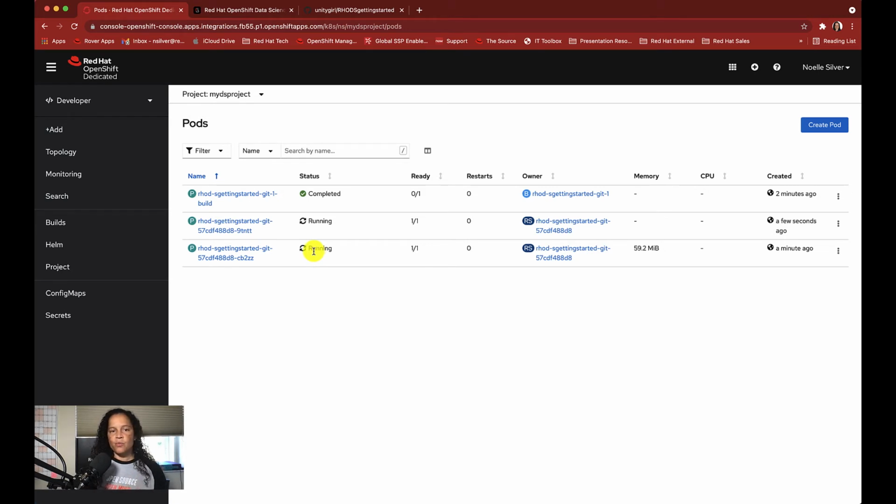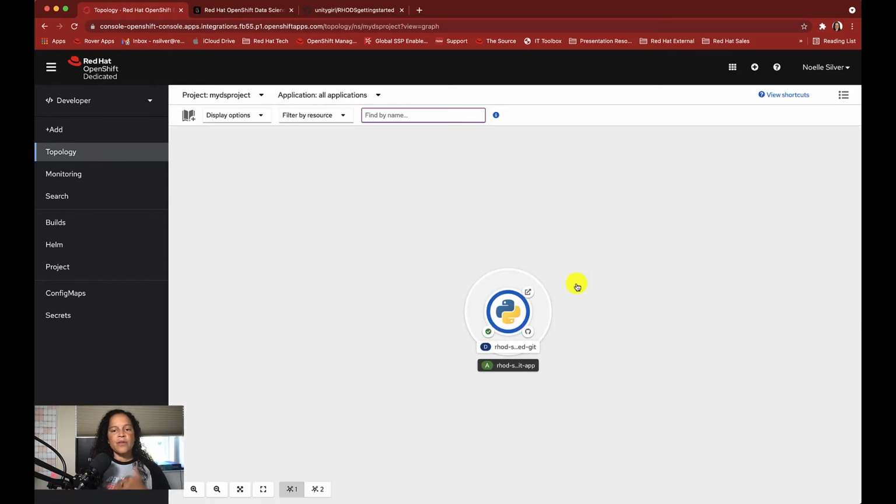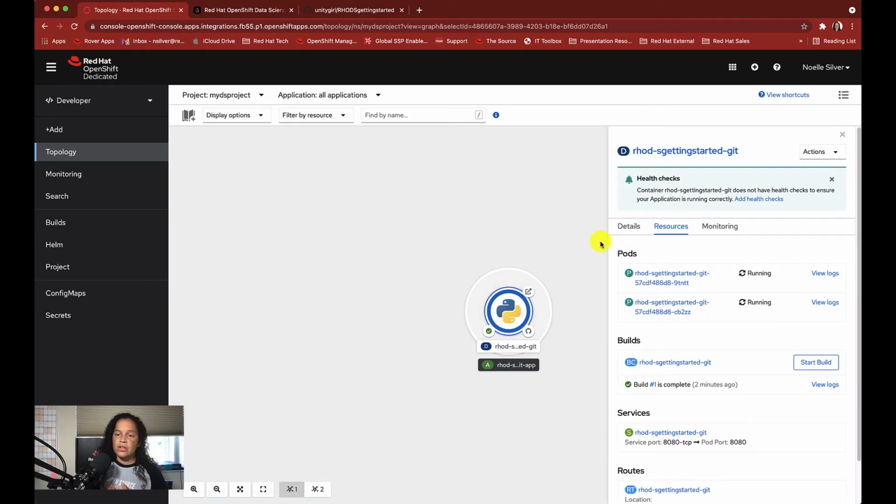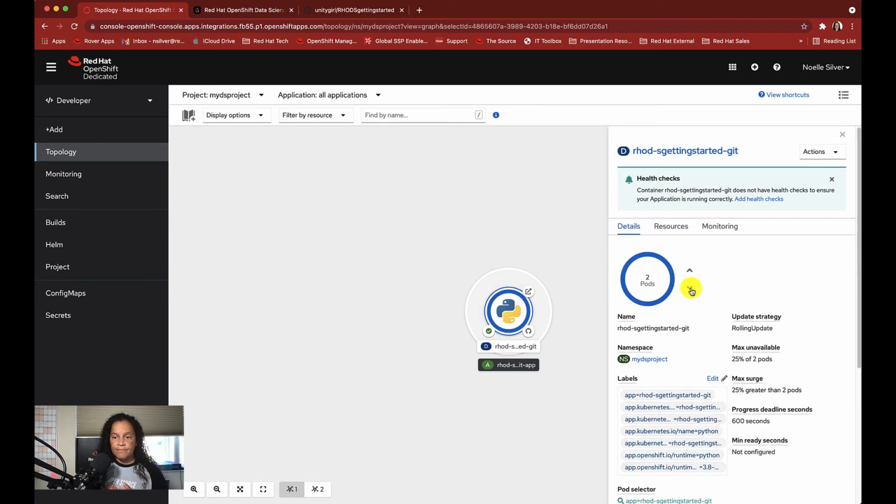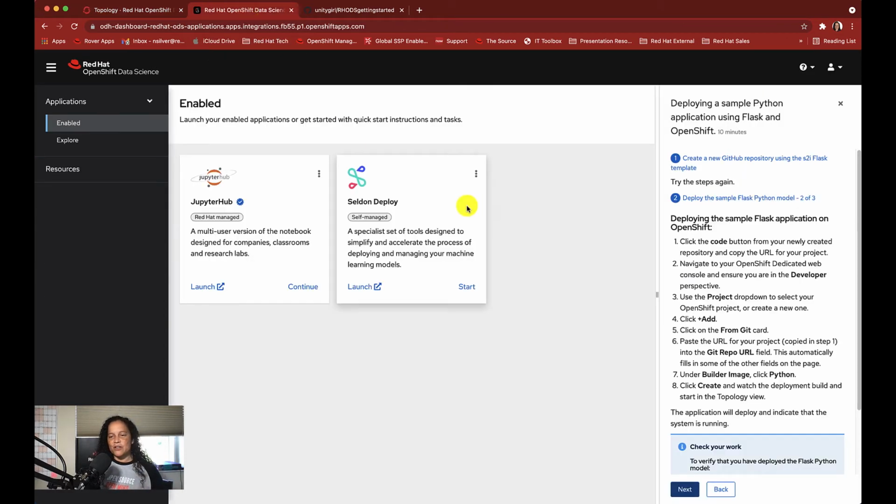And then, of course, when I realize that the demand is no longer necessary or I no longer need it, I can go back to my topology and with a click of a button, really take that pod size back down to 1. And it's that simple, right? It decommissions those resources and we're back in business. So pretty cool. Okay, so done. We've deployed our application. We've scaled it up, scaled it down. Let's see what else we're going to do.